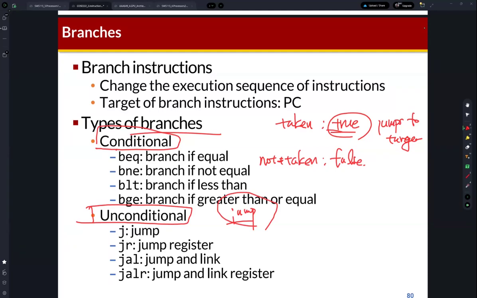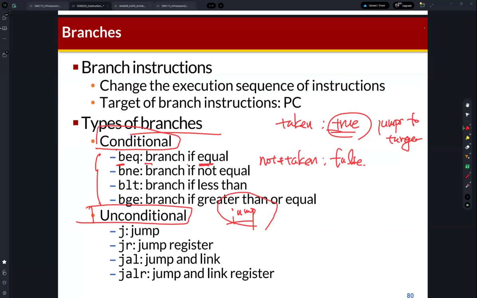For conditional branch instructions, we can define the condition of the branch instruction. You can find these four instructions: BEQ, BNE, BLT, and BGE. BEQ starts with B, which represents branch, so BEQ represents branch if equal.